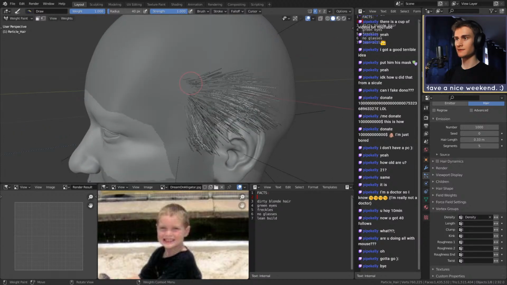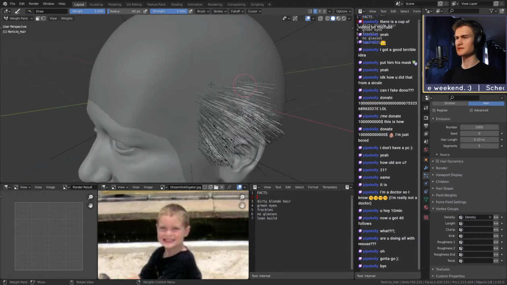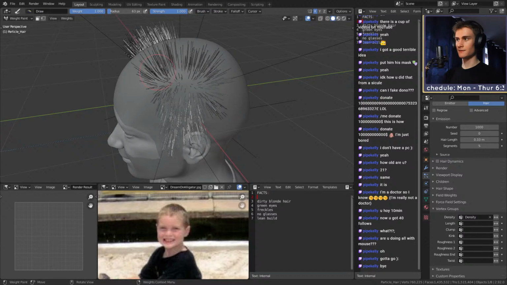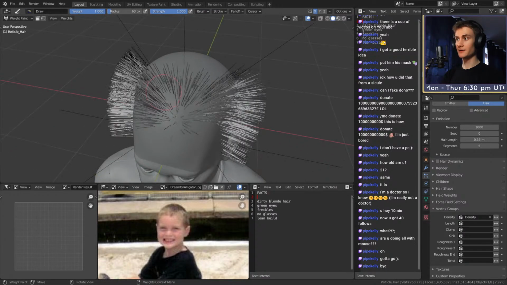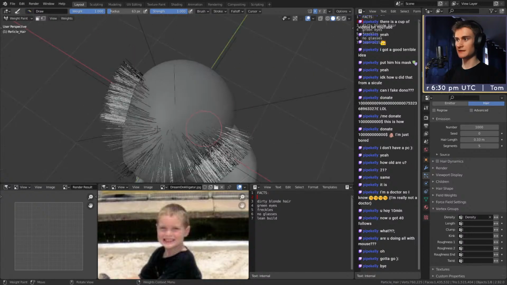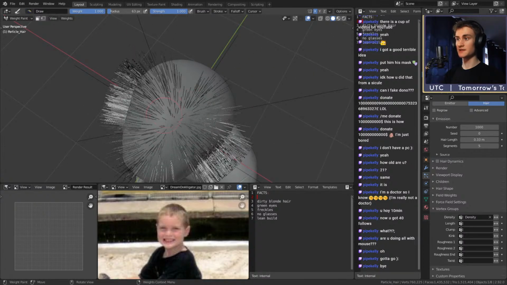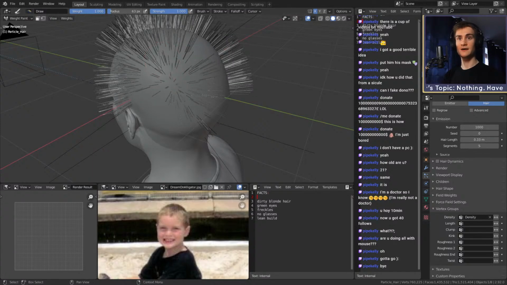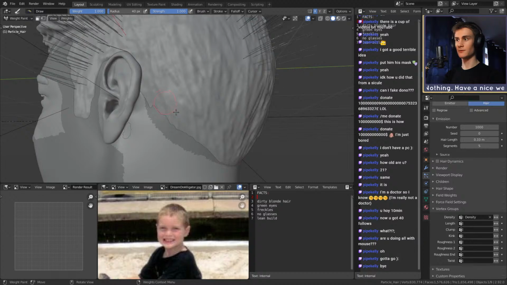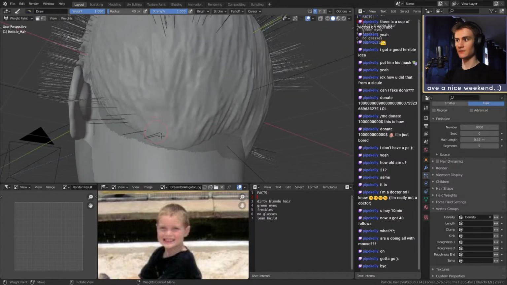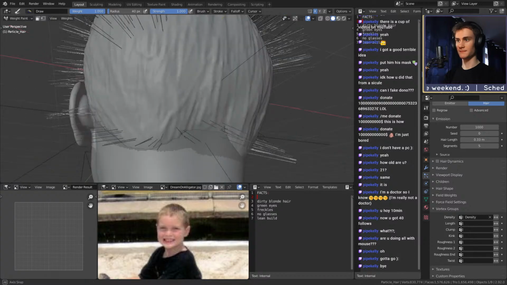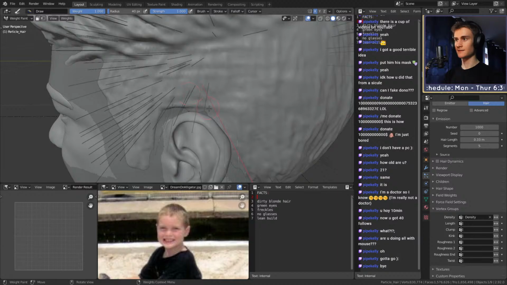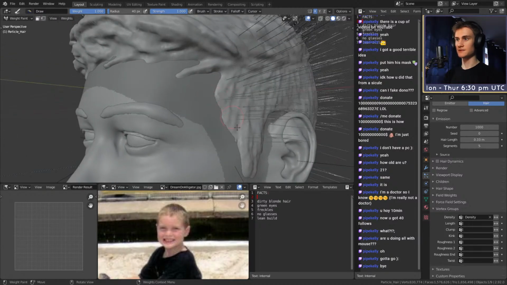What is it called? Oh, there's actually symmetry. That's interesting. We have to define the hairline now, which is where the sculpt comes in handy, because now we can just use the sculpt to kind of draw it in. Where's my hair sculpt? There it is. So we're going to go all the way down here and just follow the silhouette roughly. There you go. Go to the ear, then to the front as well.